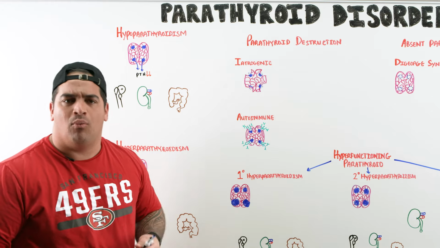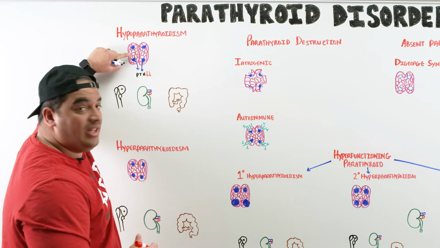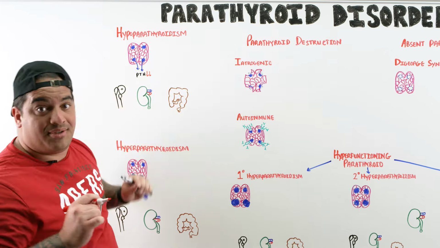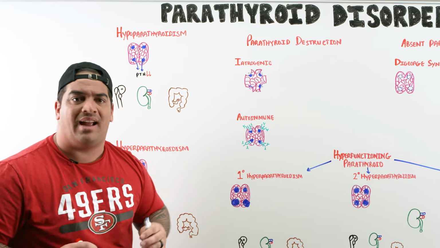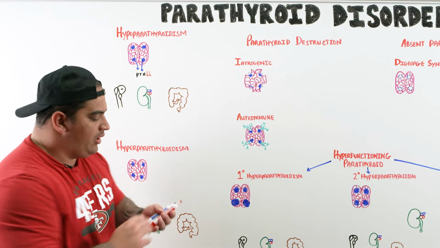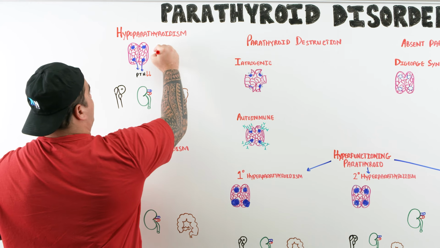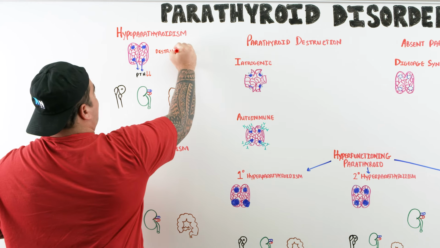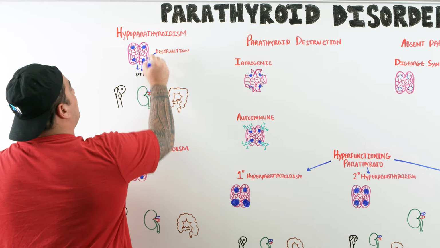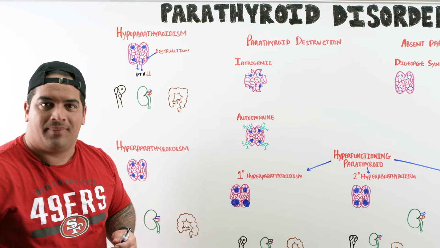Question arises, why is there decreased production? Well, one, you could be destroying the actual parathyroid glands. There are little cells inside of the parathyroid gland called chief cells, and these are constantly popping out the PTH, the parathyroid hormone. What if I destroy those for whatever reason? That would definitely lead to a reduction of PTH, correct? So I want you to think about destruction, some type of destructive process of the parathyroid glands. This would 100% lead to a reduction of PTH, right?